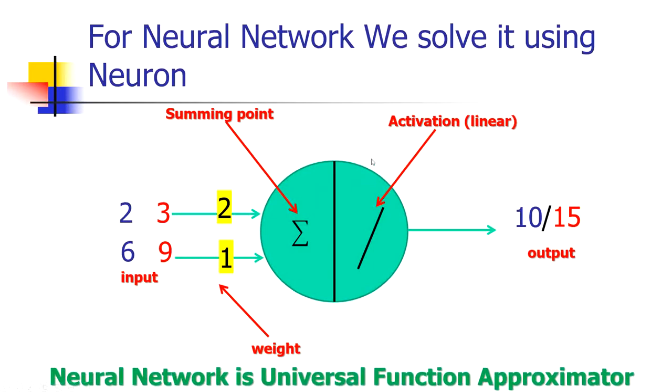So the same thing with this particular case. For this case, in general, a neural network can be utilized to solve the same problem by using this simple structure. In this simple structure, it has a summing part and then the activation part. The most important parameters for this case are this part. In every neural network model, you need to estimate the optimal value of the weights by using the training process.